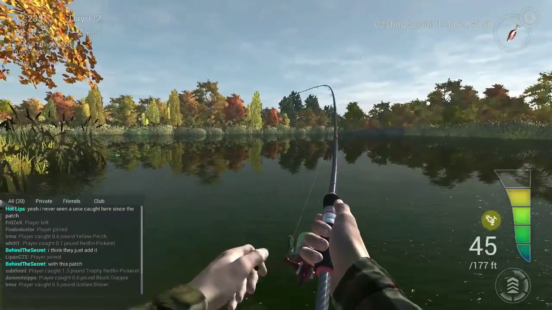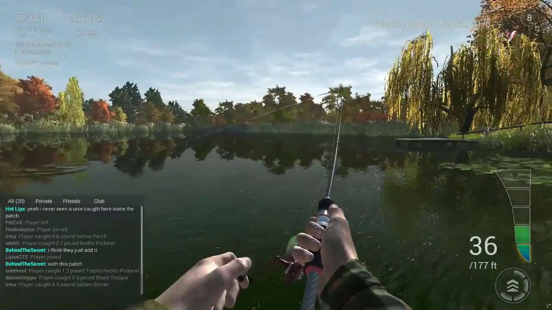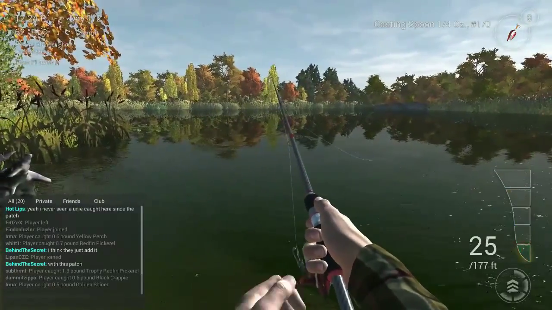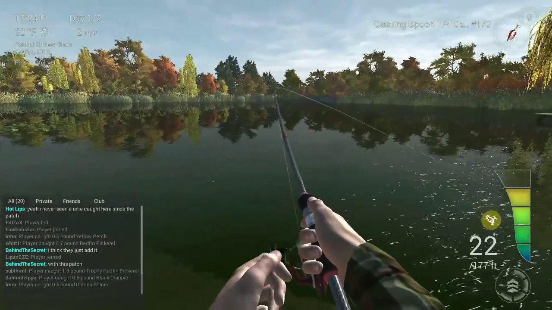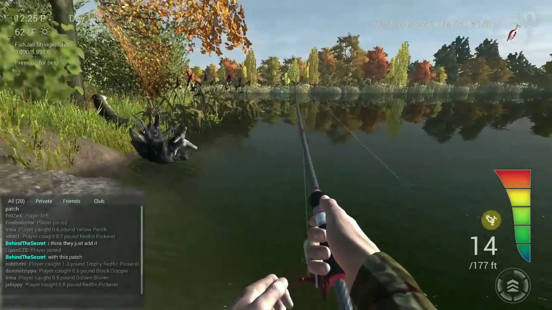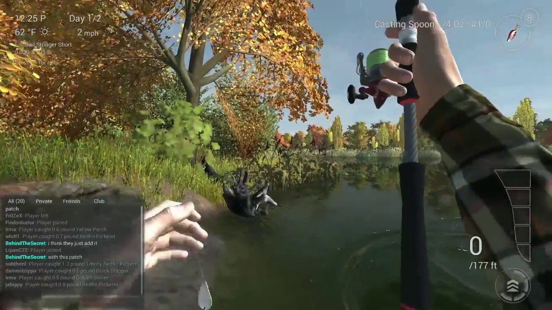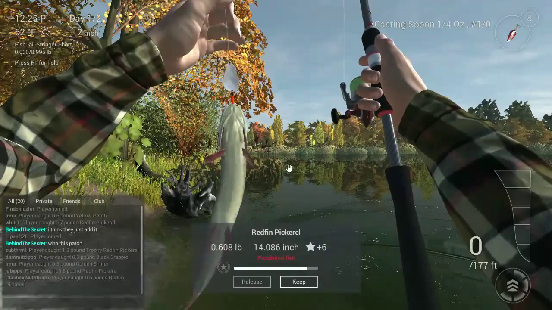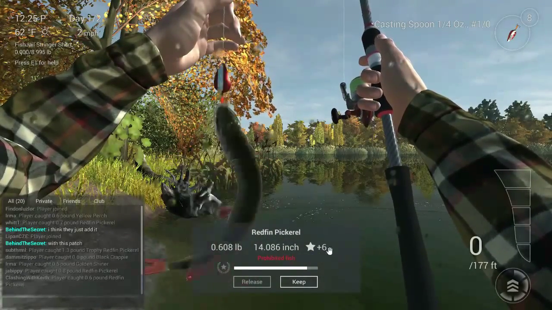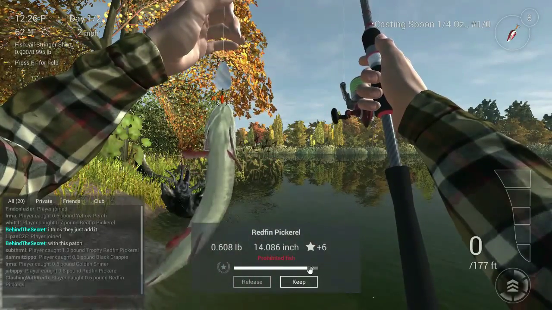Oh my god, we got one, we got a biggin! Oh yes, here we go, the fight is on. I don't know what to do, it's been a while since I played this game. Hopefully he's a biggin. Look at that wave, man, that action. Oh my god, this is beautiful. He's coming right for us. Oh my good lord, we got a redfin pickerel. Look at that sexy fish. He's a half a pound, man. He looked way bigger in the water. I swear, he looked way bigger.